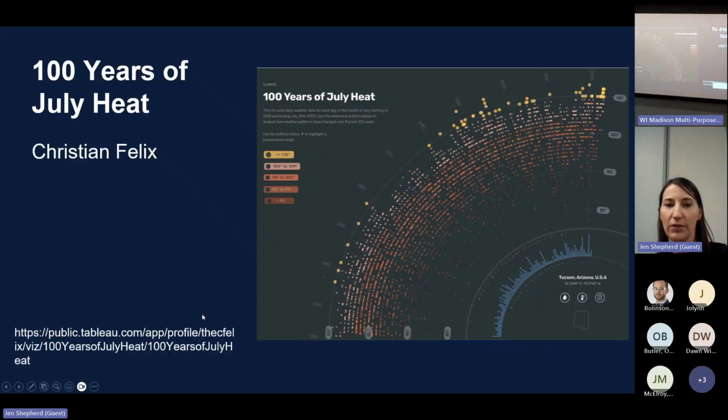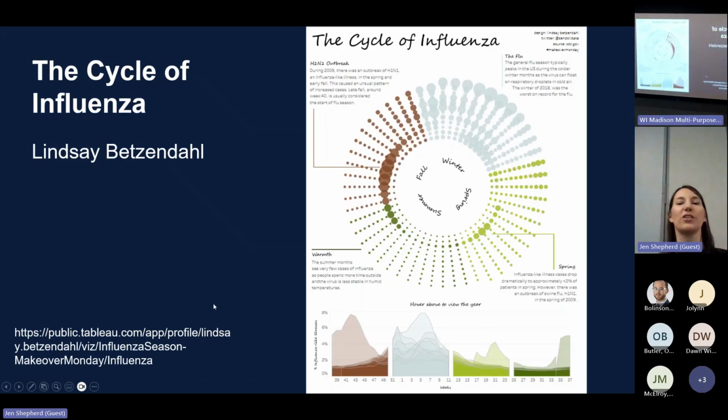We'll just quickly go through these last couple, because like I said, I'll share this out so you can look this over. This is one that Lindsay Betzendahl did, looking at when the flu hits. Like the ice, there's times of year where you expect more flu, there is more flu. You all probably could have guessed and gotten 100% on the quiz if I asked which season that usually happens in. Yeah, it's usually winter.